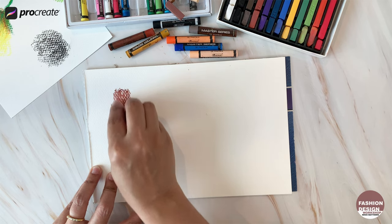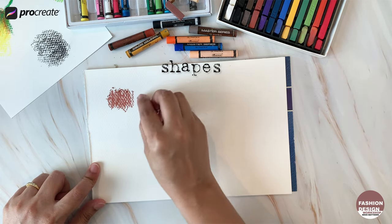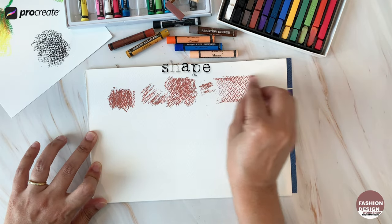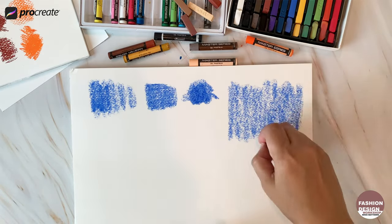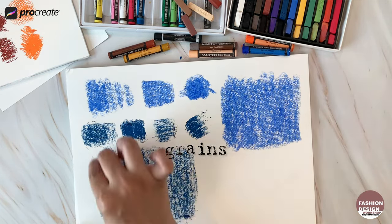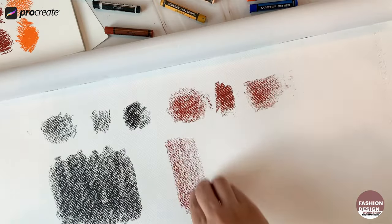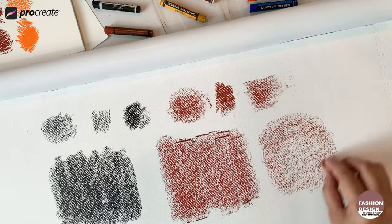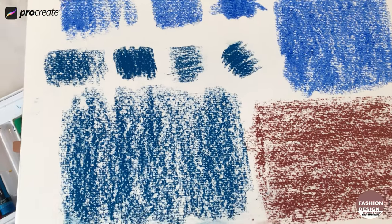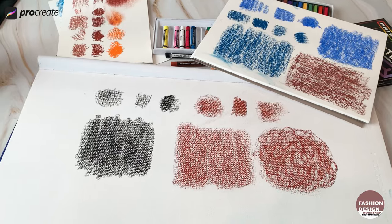In Procreate, brushes are made from shapes and grains. So to start, I'm creating various shapes and textures using oil pastels or chalks on different textures of watercolor paper. I'm making as many textures as I can so that I can choose the ones I like most to make the brush textures that I'm looking for. Then take some really good and clear photos of the ones that I like for the next step.